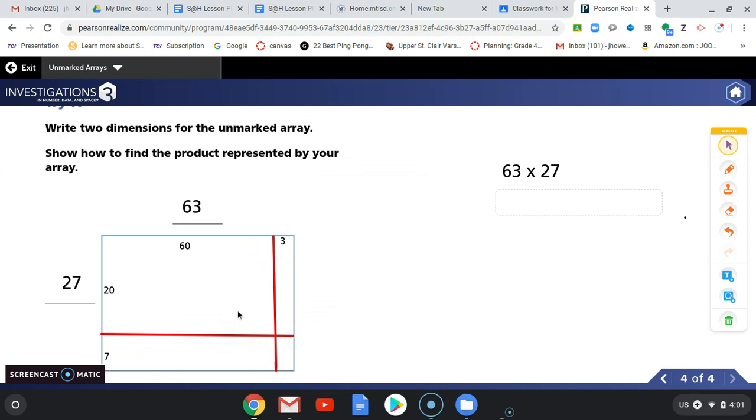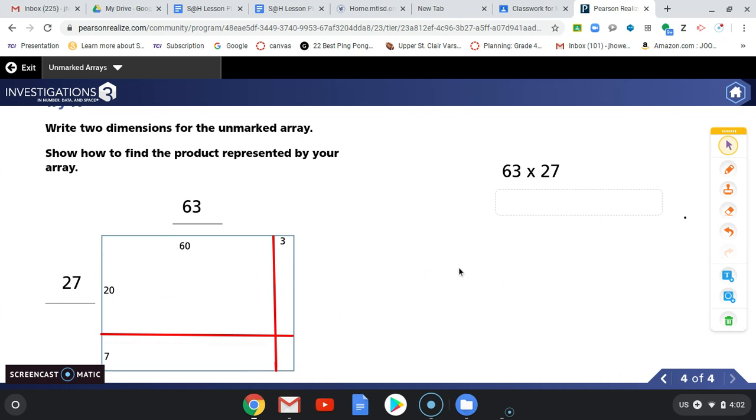Okay, so now I've broken my array into 4 sections. I have a section here, I have a section here, I have this little section here, and I have a long skinny rectangle down here. Each of those smaller rectangles has dimensions. So this side of this is 7, and then this part right here is the same as this part up here. So I know that if this is 60, then this part is 60. Likewise, if this line here is 20, then I know that this line here is 20. And if this line is 3, then this little red line is 3. And if this line is 7, then I know this line is also 7. So you could label each of your smaller array dimensions, or you can just use the ones that are there to remind you of what they are.